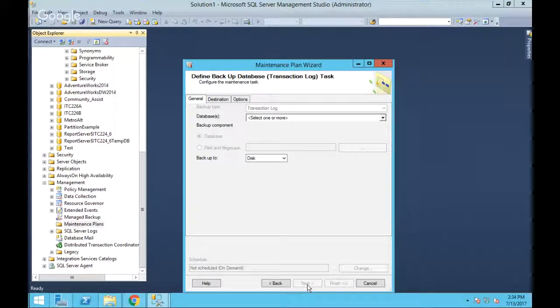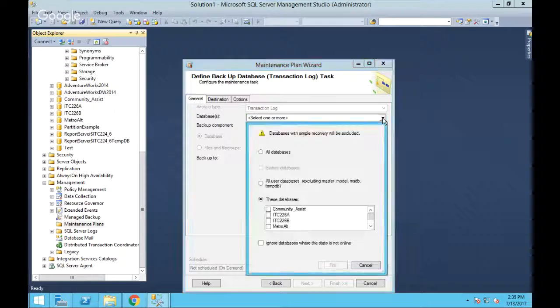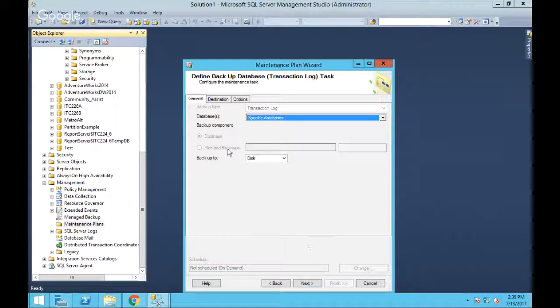Oh, this is for the log. Override or append? It doesn't matter to me, but I did override. So this is a backup transaction log task. So we're backing up the transaction log. So I'm going to select Community Assist again. Each task could have a different database, I guess. Back up to disk.